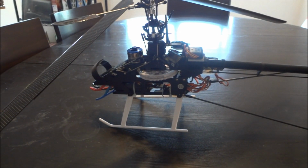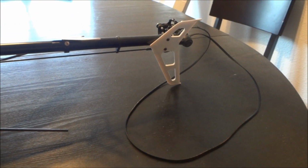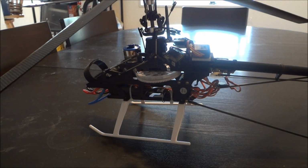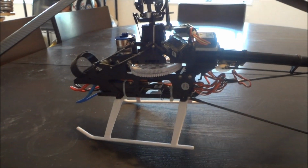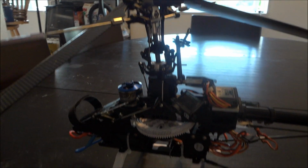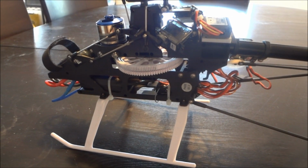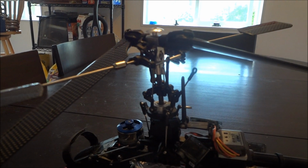Okay, what we're looking at here is my Blade 450. I crashed it yesterday. You may have already seen the video I have up on YouTube of the crash. I'm going to do the repairs on it, and I'm going to make a how-to video, so hopefully it will help somebody else when they come across this problem as to how to replace the main frame, gears, the works. Since I'm going to be basically building it from the ground up when I transfer everything over.